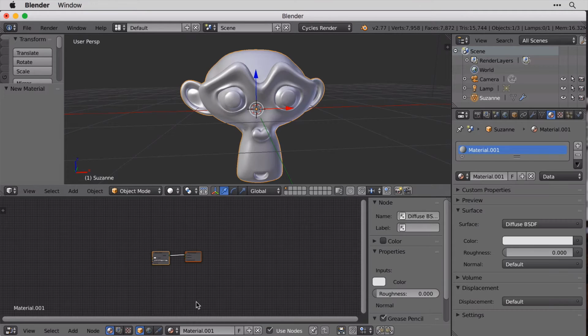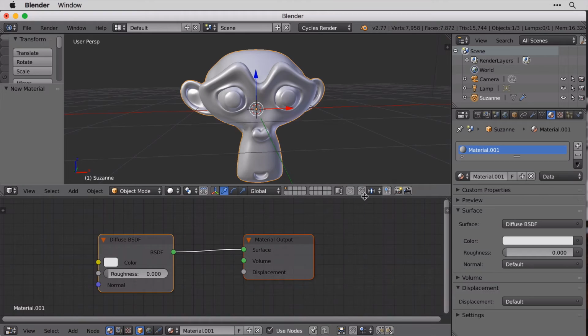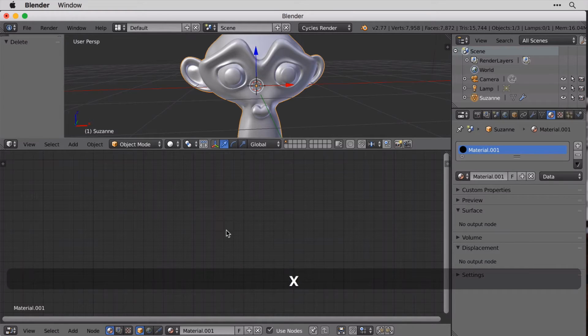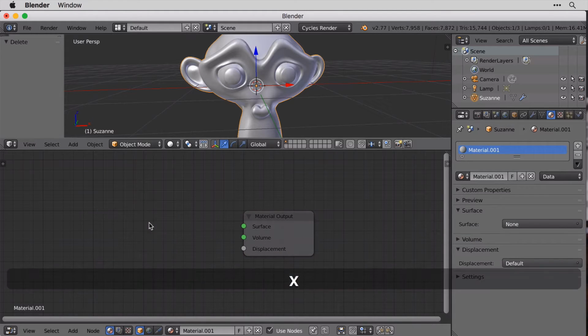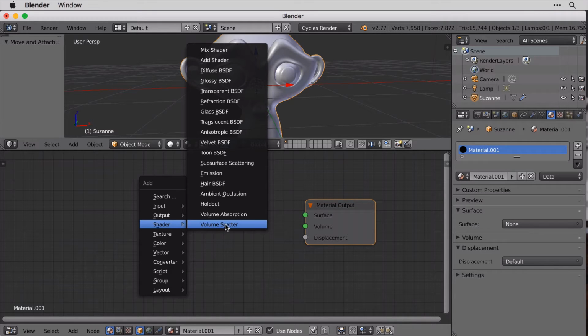It doesn't matter. And once we've created that, let's zoom in so you guys can see what's going on. And we can see at the moment it's got a diffuse shader. Now, eventually, when we build up the actual layers that exist for the skin, we're going to use a monkey as an example here, we will end up with a diffuse shader, but for the moment, we can just get rid of it. In fact, I didn't want to get rid of everything, just the diffuse shader. So we'll just start with one subsurface scattering shader.